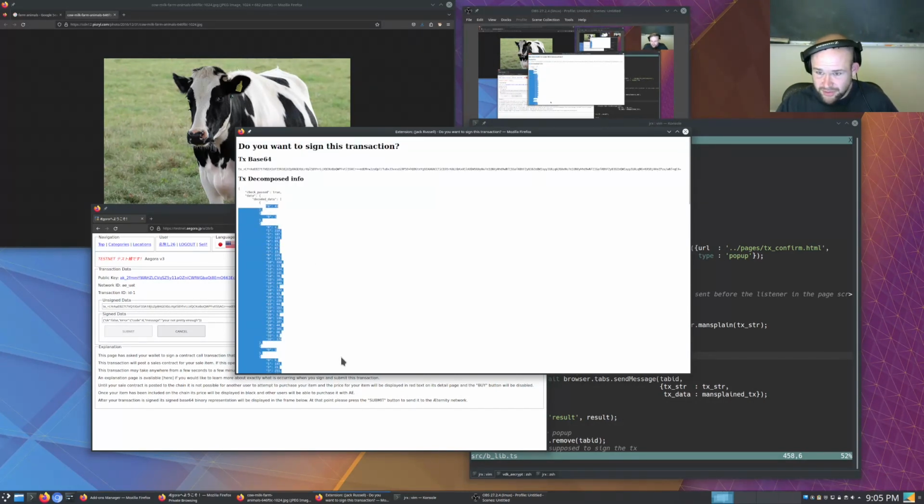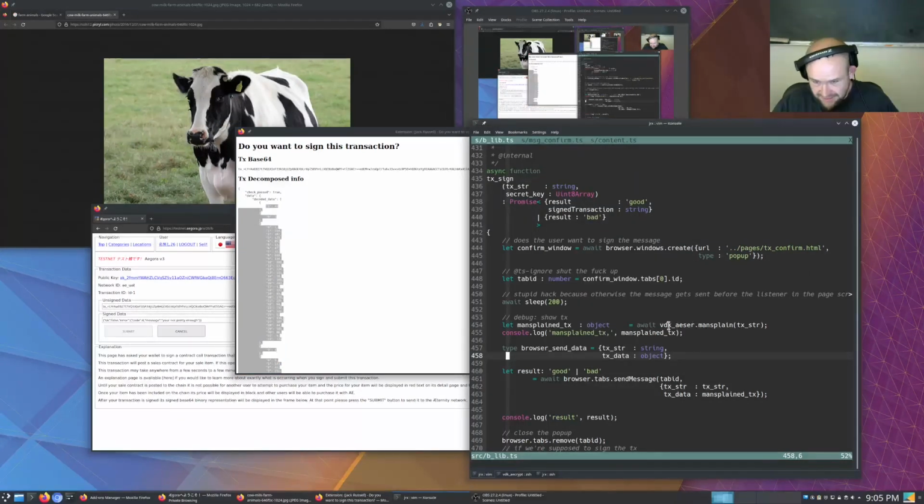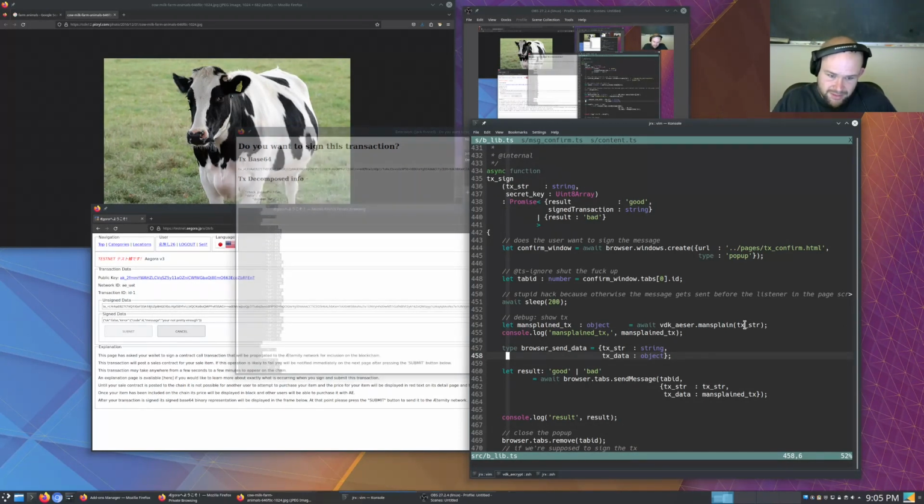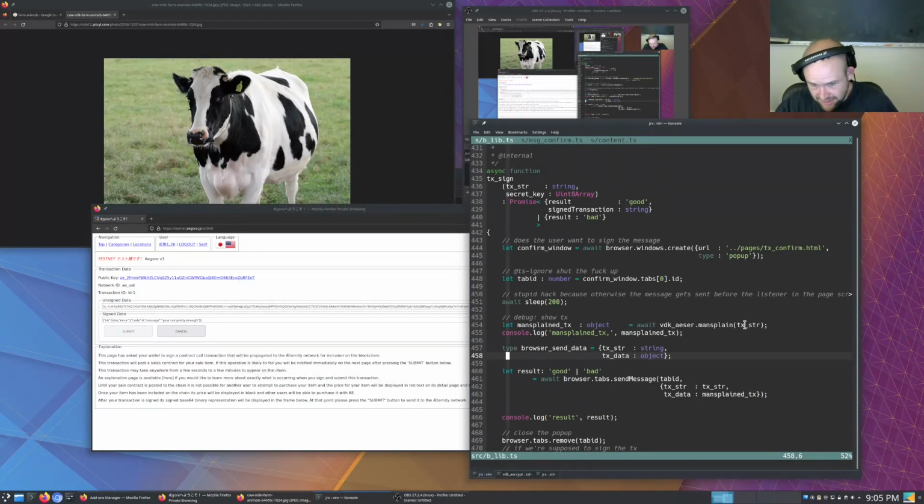I was going to show you how to turn this into human readable information, and that's this VDK mansplain function here. But I think actually the correct thing to do is factor out our pop-up procedure. That's actually the natural thing to do at this point in time.